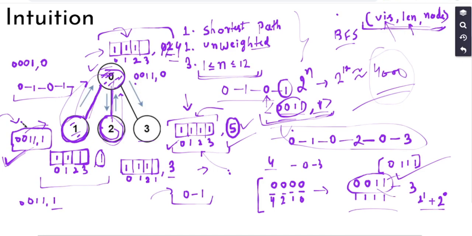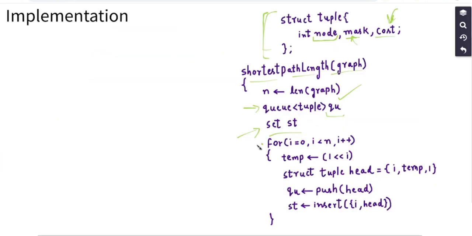So while traversing the adjacent node, I check if the corresponding pair for that node is already present or not. If it is present, then we don't have to traverse the node. If it is not present, then we have to traverse the node. That's why I'm using this set.